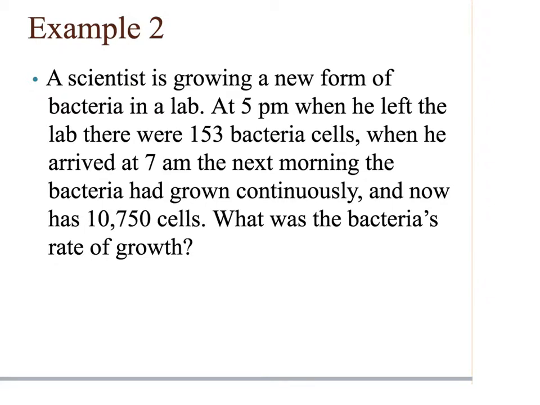All right, another thing that we can use the continuously compounded interest equation for, y equals ae to the rt, is population growth that's growing continuously. So for example, this bacteria in a lab: at 5 p.m. when he left, there were 153 bacteria. When he arrived at 7 a.m. the next morning, the bacteria had grown and is now 10,750 cells. What is the bacteria's rate of growth?